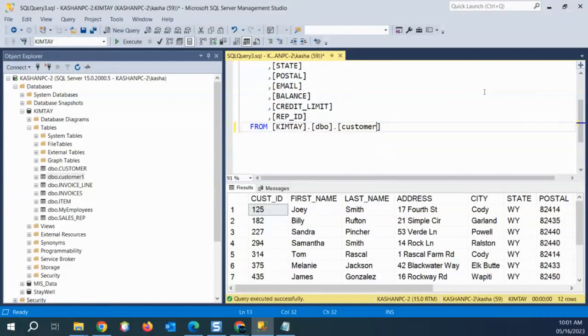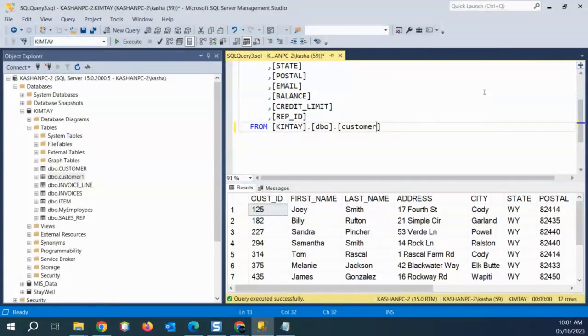But that's a risk as well. If I have a very complex query with joins and I have used the customer table a couple of times, and if I forget to replace customer one with customer in one particular instance, then I might see garbage data.